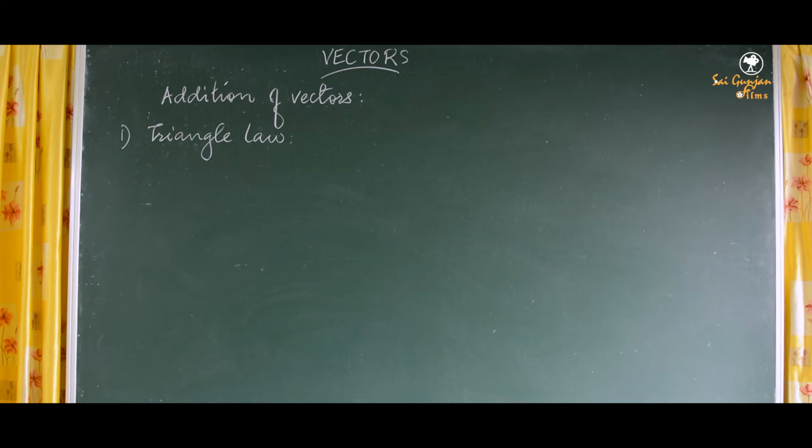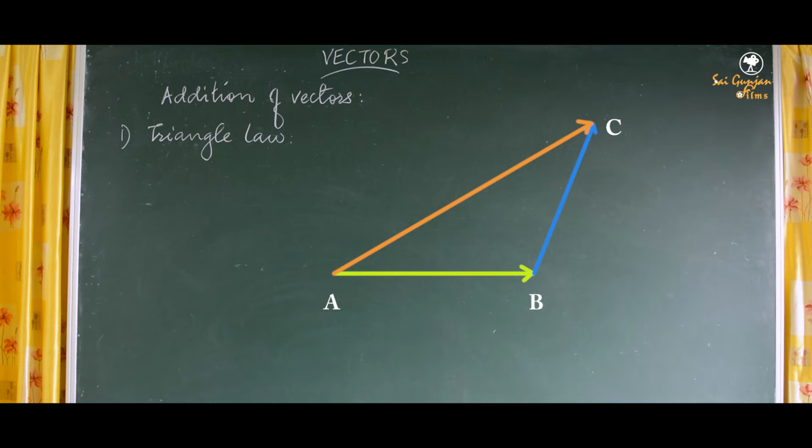Let a particle start moving from the point A and reach the point B after traveling some distance. Hence, in this case, the displacement is AB. Now, from the point B, the particle moves and reaches the point C after traveling some distance. So, what is the new displacement here? The displacement is AC. That means when the displacement AB and the displacement BC are added, they produce the total displacement AC. And see the direction also. It is not from C to A, it is from A to C. That is because displacement is measured from the initial position to the final position.